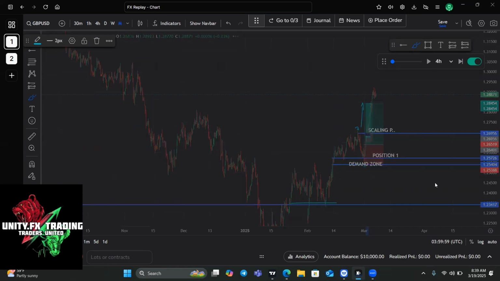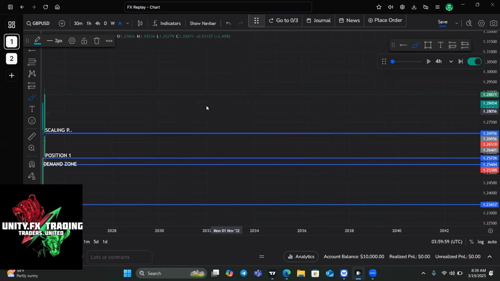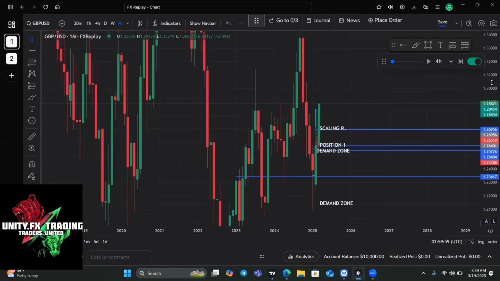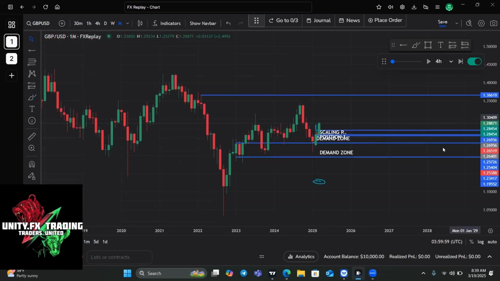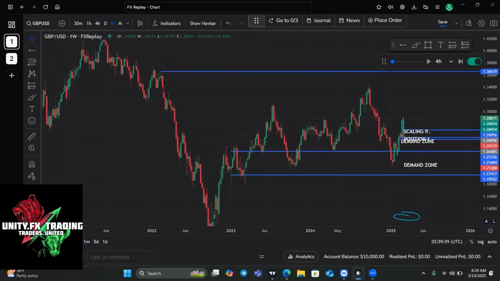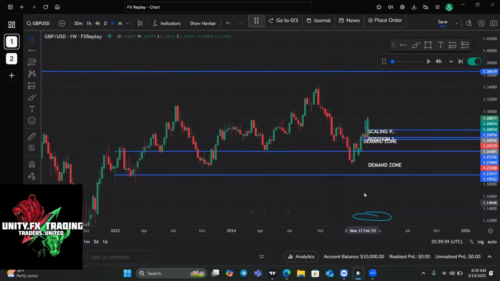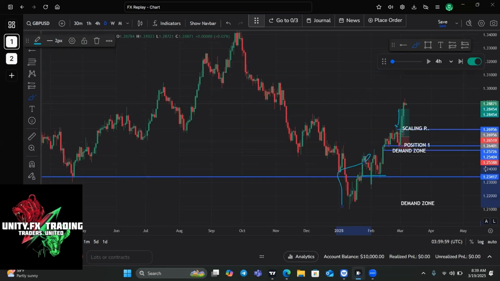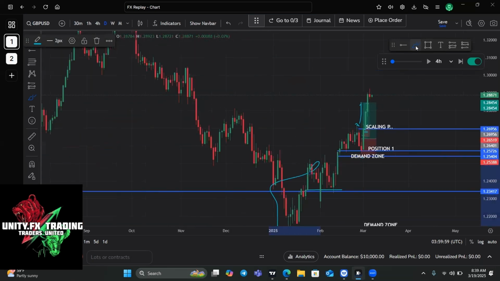I'll just go to the monthly again and just do a short explanation, adding on everything that I've already said, guys. As you guys can remember, we started from this monthly demand zone. We went to the weekly. The same demand zone was respected. We had a market structure shift where price broke out of the demand, forming a new demand to the upside there. We went to daily. On our daily, we did see that we had a consolidating market here.